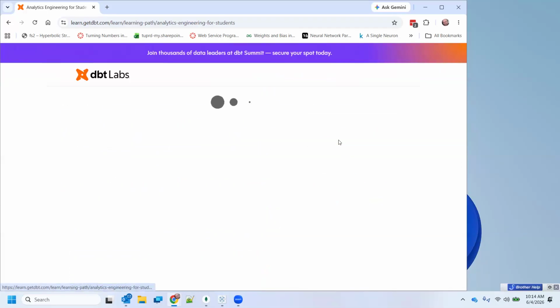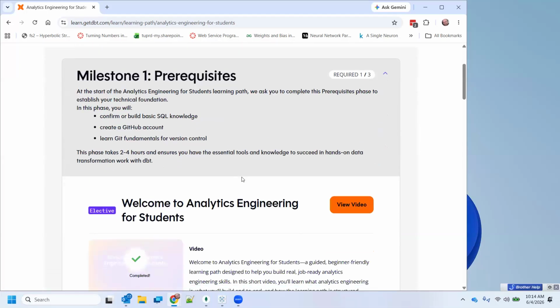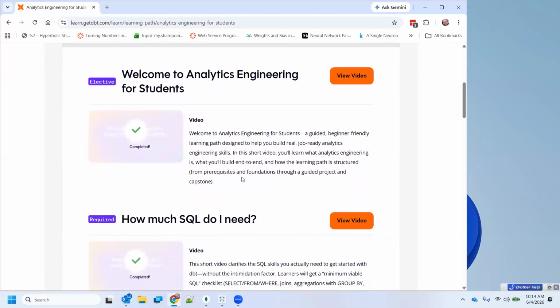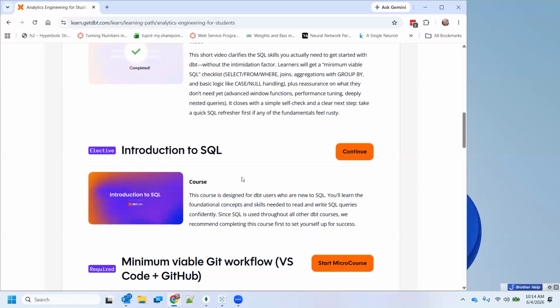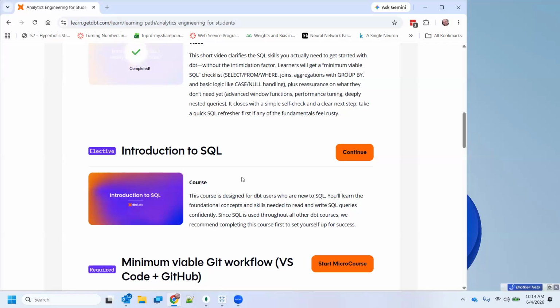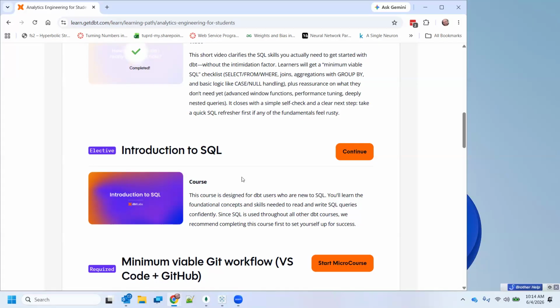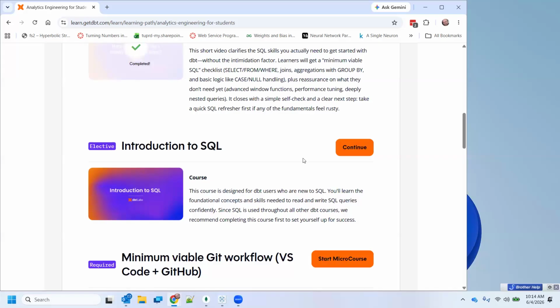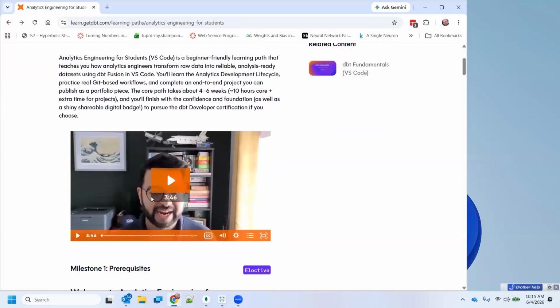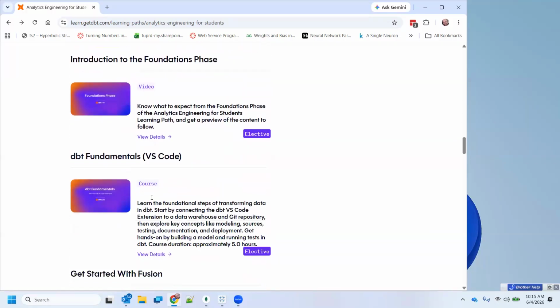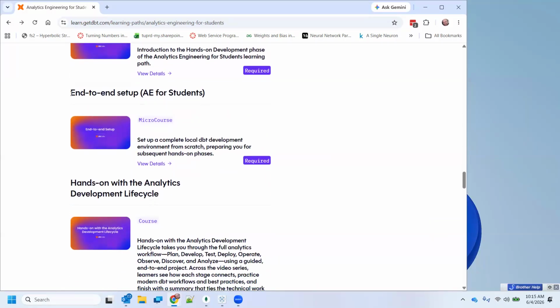I'm going to continue the learning path now. I've completed the first one, the second one, and I would like to continue Introduction to SQL. Is that fair? Is that what I should do? We can do that, because as part of this, there will still be setup that we'll need to do. Right. And after we do this, would you recommend that I go back to, or do I just keep on the path, or would you suggest that I go back to the end-to-end setup? What would be my next step after today?